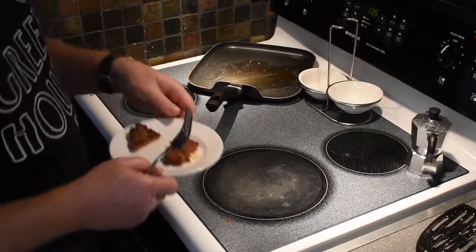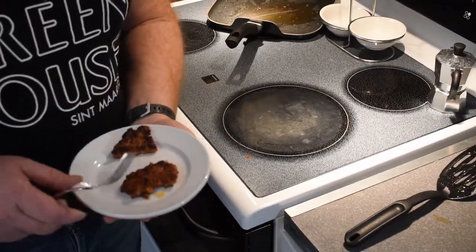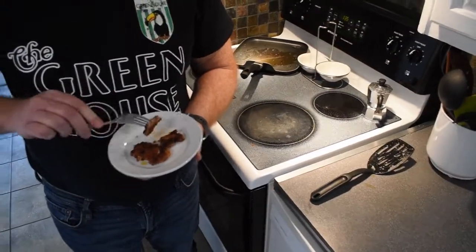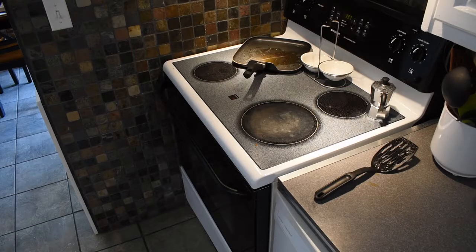Alrighty, and we're going to taste test it now, and we're going to see what we think and see if we want to add anything. It's good, but if I tell you to add more spices, does that mean we get to taste test again?